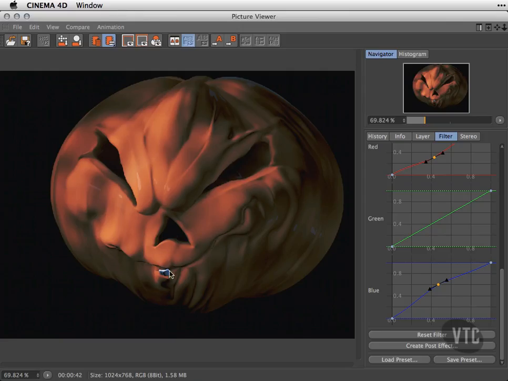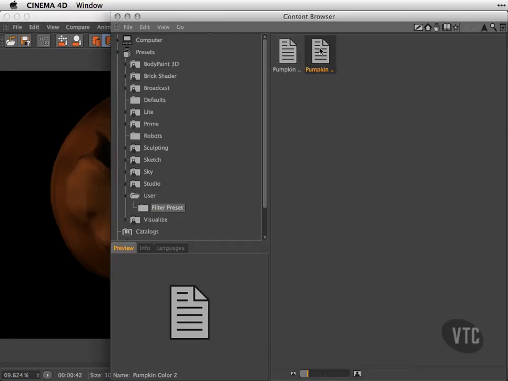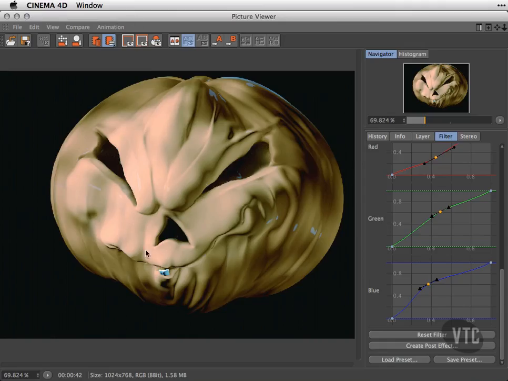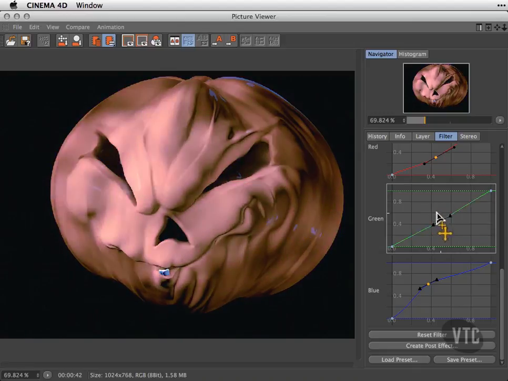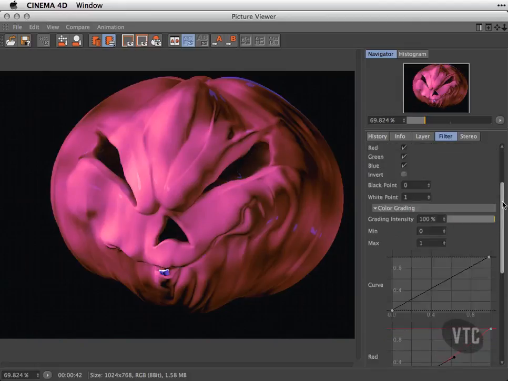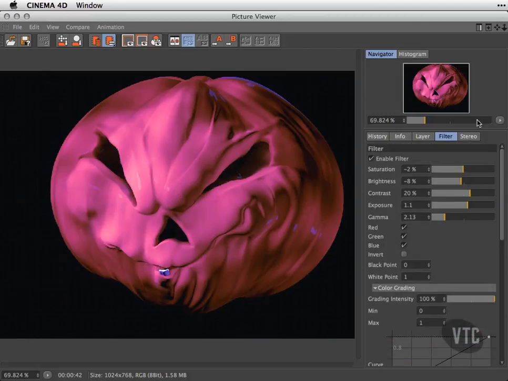And as you see, there's a preset that I loaded. I'll reset the filter and load my other preset. And there's the one we just created. And you can continue, of course, to tweak them. And you can create all kinds of presets to add on future renders. So that is a look at color correction and color grading right from within Cinema 4D itself.